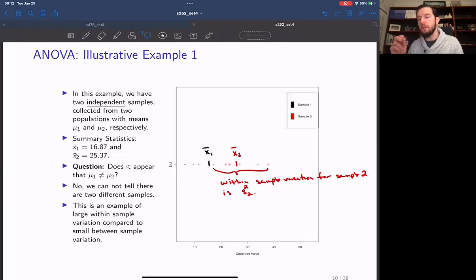So when you have different samples of information and you compare the variations of each sample separately, if that variation is very large, it's going to push the values further away from each other. And that means that they might cross over with other samples. And when this happens, like it has in this illustration here, it masks the difference between the samples. So this is our first indication that studying variation can be useful when trying to determine if the means of the different populations are different. Does that make sense? Any questions?